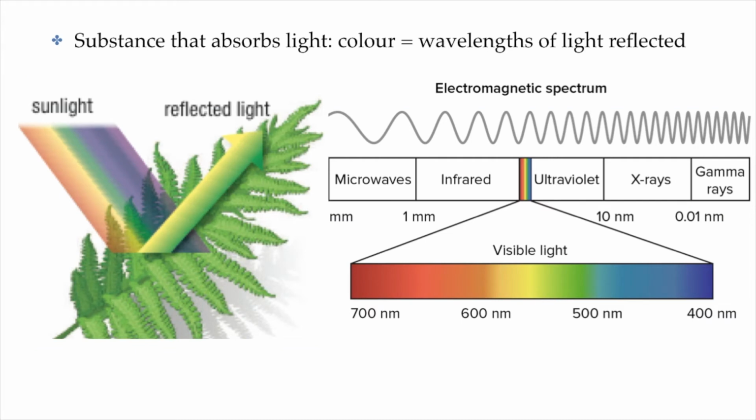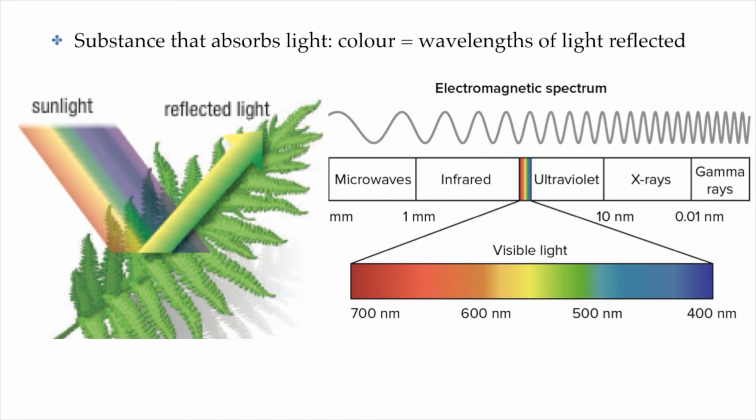And so different colors have different wavelengths and different amounts of energy. So when we look at an object, the color that we see is determined not by the wavelengths of light that are absorbed, but by the wavelengths of light that are reflected back from that object. So that means that when we look at something green, like say a plant, the color of light that is absorbed the least by the plant is the color green. That's the color that is reflected back to our eyes, and that's the color that the plant appears.